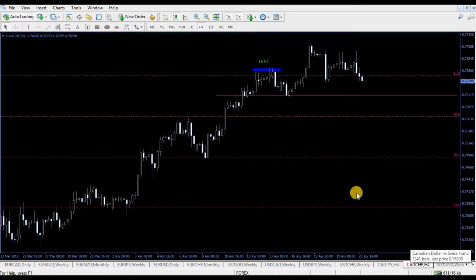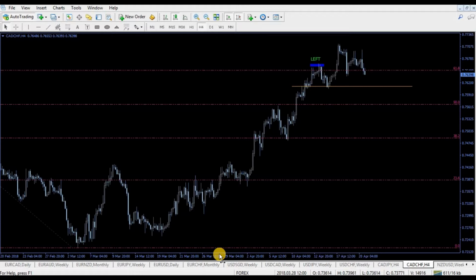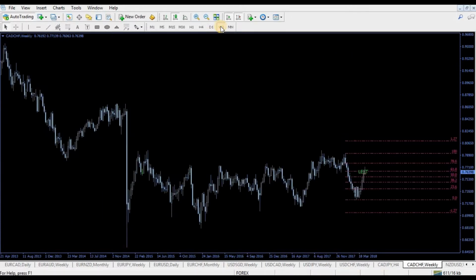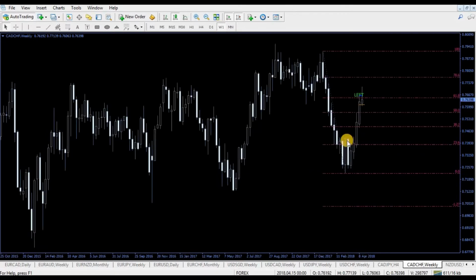So Cad Chf. Now, I think this one or the next one was my favorite chart for the week. If we have a quick look on a weekly time frame, we've got weekly chart, fractal high, fractal low, 61.8% retracement on a Fibonacci. That's the golden number. It's the golden retracement number. And look here, guys, we had a big push up for a month, prices bullish. It's come up here, and on the Thursday and the Friday, it's rolled over and closed back under the 61.8% retracement.